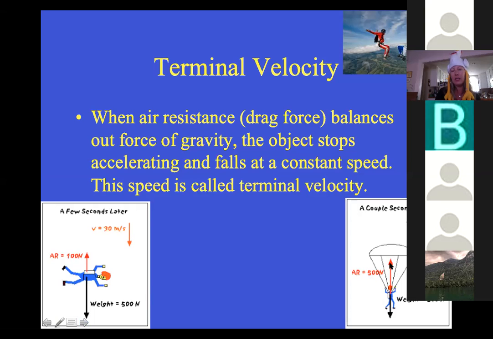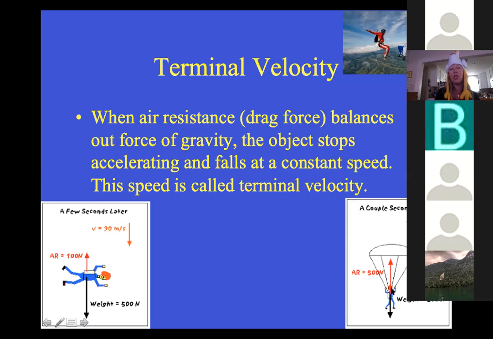Eventually, the air resistance would have the same force upward as the gravity force downward. When those forces are balanced, and notice in these pictures on the left, air resistance is the upward force. Notice that arrow is smaller than the downward force of the weight, which is gravity. So this person is speeding up because it's an unbalanced force. But in the right-hand side diagram, you should maybe notice that these arrows are equal in size, but opposite in direction. That means these forces are balanced in opposite directions.